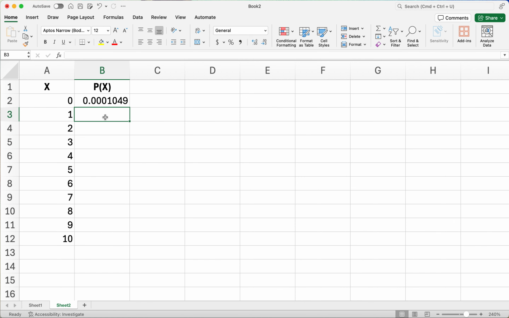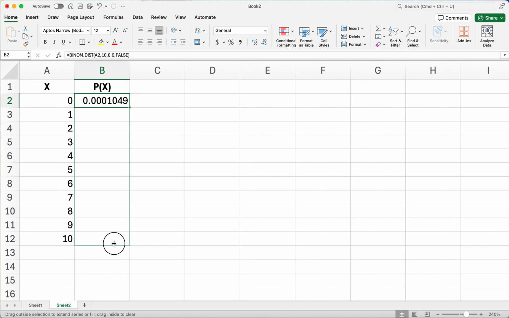So then to do the magic, quote magic, I'm going to click on the first probability, and I'm going to bring my cursor down to the bottom right corner, and notice how it goes from a white cross to a black cross when it's in that bottom right corner. Once it's turned into a black cross, I'm going to click and hold my mouse and drag down, and notice how there's a faint green line showing as I drag down. That's showing where it's going to autofill.